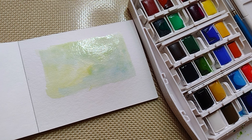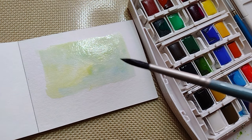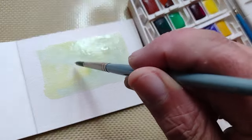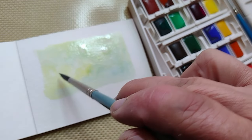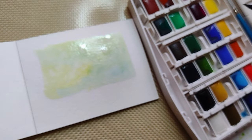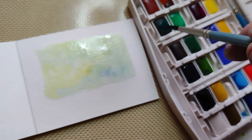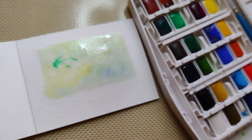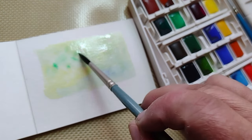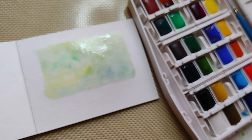So another thing you can do with your brush, before it all dries, get a little bit of water on your brush and tap, tap, tap. That way, you can use a little bit of color as well. Okay, so that's good. Let's go for a little bit more blue.